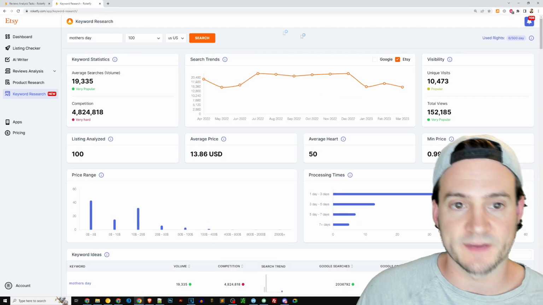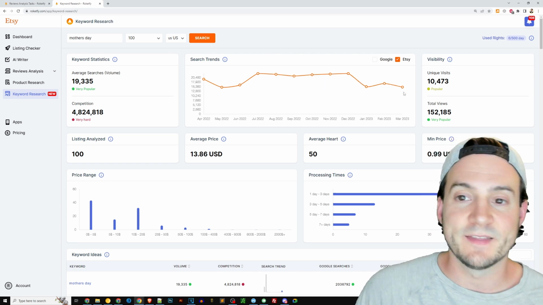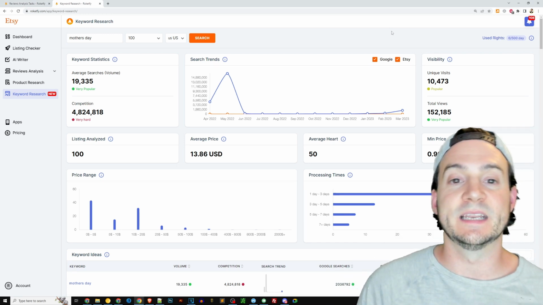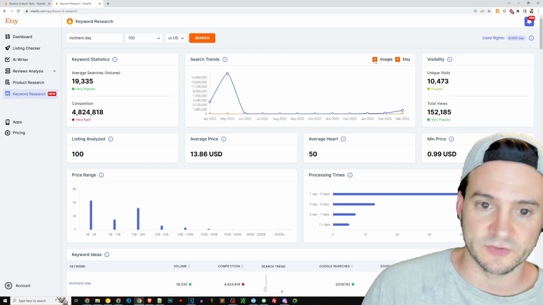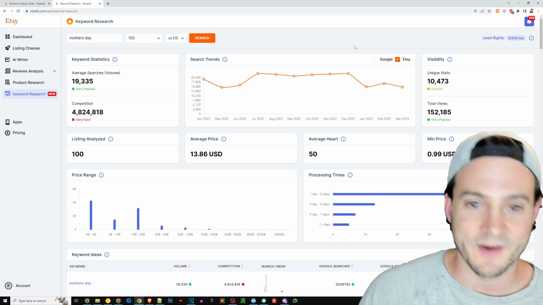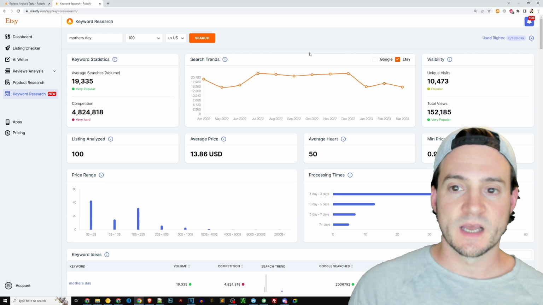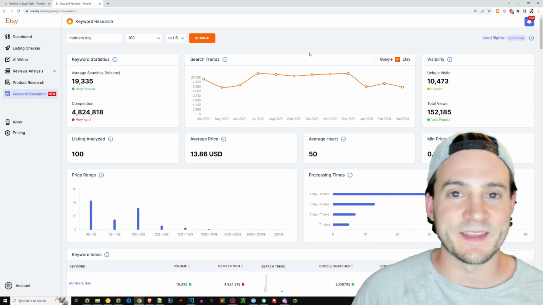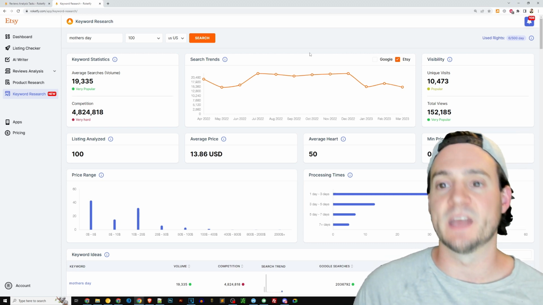But first, let's stay up here at the top of the dashboard. You can monitor the search trend here. By default, you see the Etsy data, but you can actually click this box and see the Google data overlaid in addition to the Etsy data. All right, but in this case, Google's so much higher than Etsy, which we know Google's the number one most trafficked website in the world, so it shouldn't come as a surprise. But you can see here that the Etsy data has actually been pretty consistent. And I don't know, Mother's Day is the type of product that I think people go to Etsy looking for, that kind of theme. You get a lot of jewelry and whatnot to be gifted.